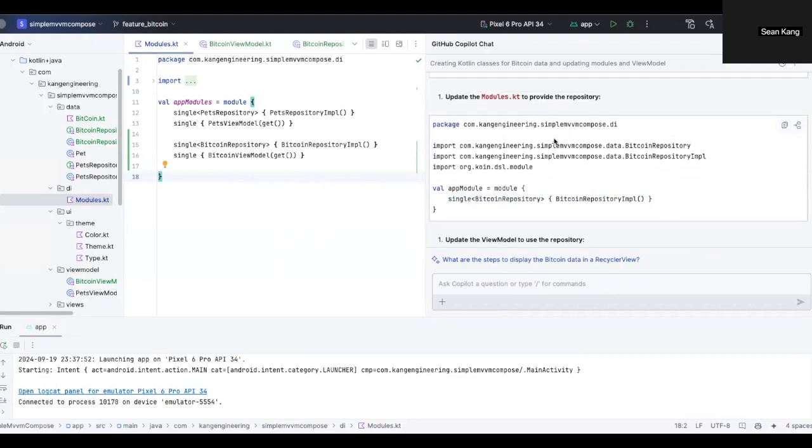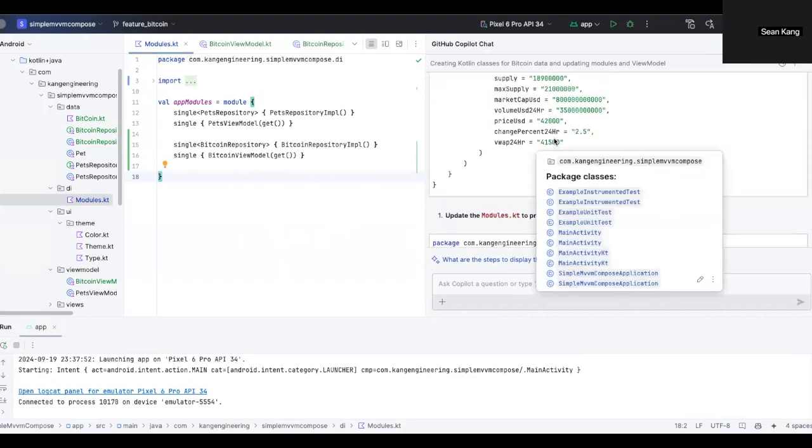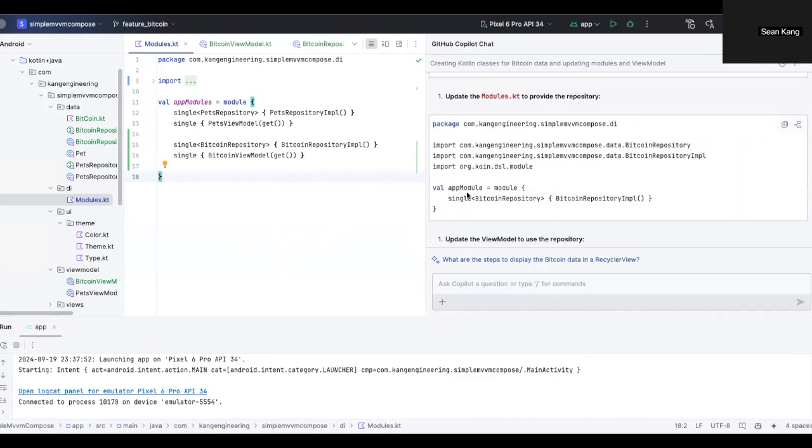It was saying to create a separate modules just for the Bitcoin repository, but what I did instead was just add a separate line in here for adding the Bitcoin repository.